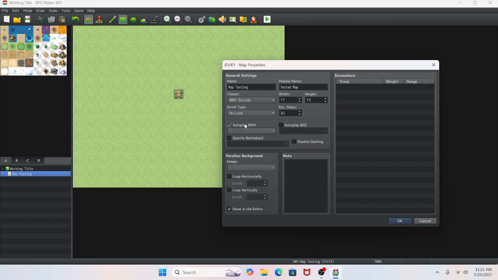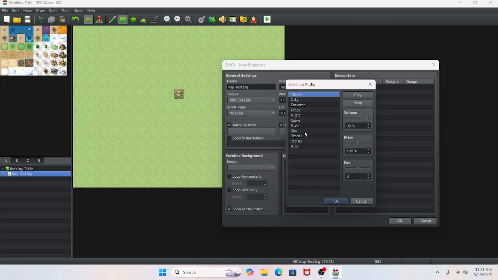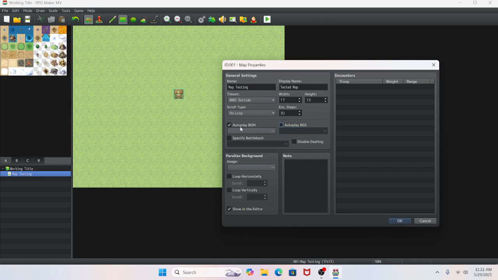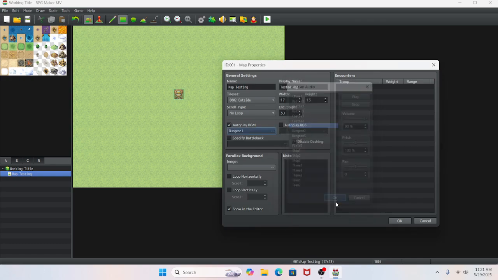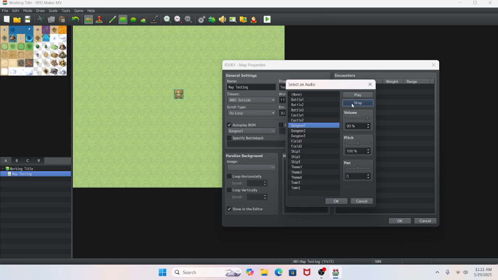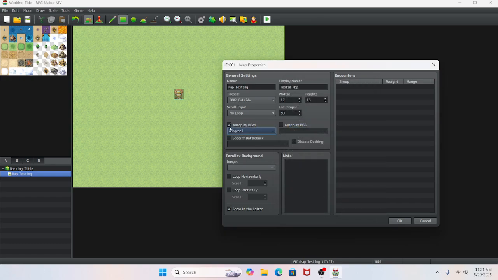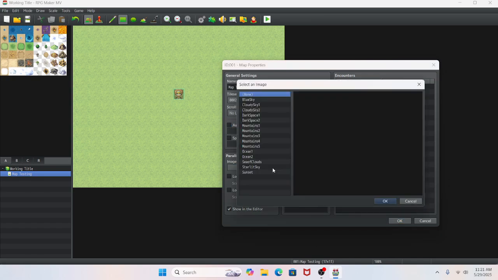This is so you can autoplay BGM, background music, and background sound. You can click those, so when you enter this map there's audio happening. Like we'll click background music, we'll click dungeon, and then play. And if we click OK, when we enter this map, that'll all be playing. But we're going to stop that for now, so it's not just going. Shut that off.